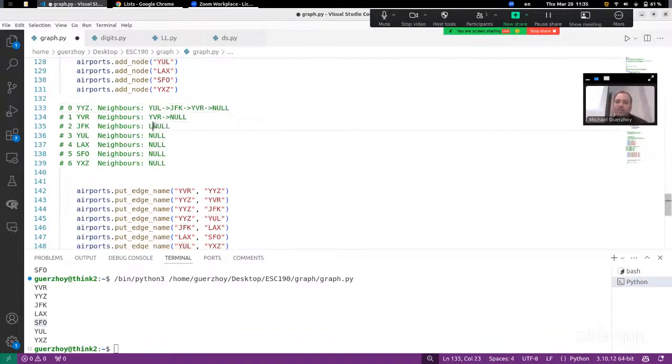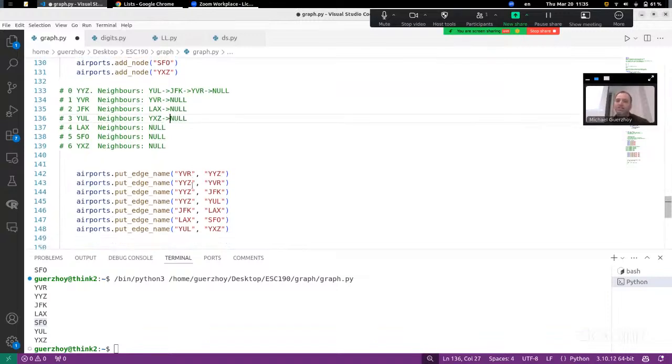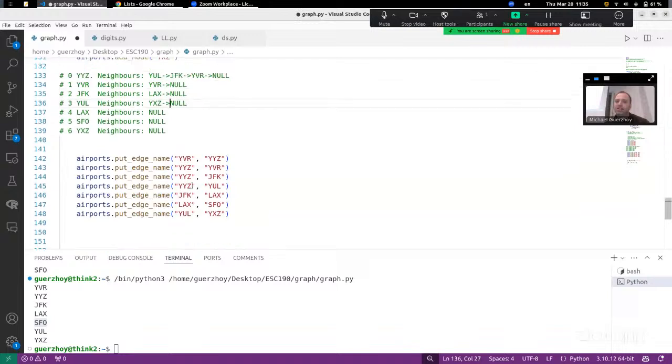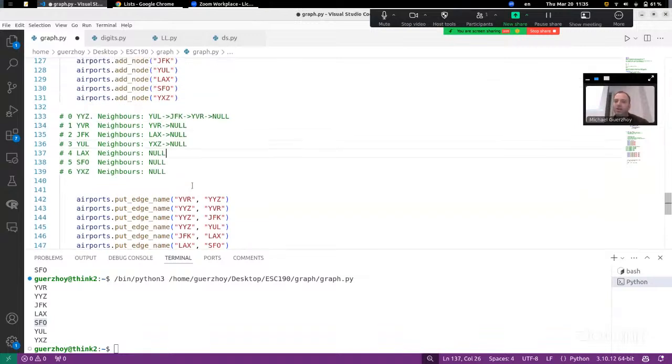So that goes like this. And then we say YUL to YXZ, which might be made up. So that would be like this. And then we add our LAX to SFO. I missed that. So this is SFO, like this. Okay, so that's our representation of the graph.